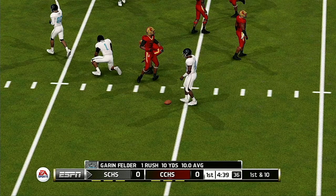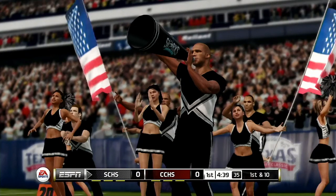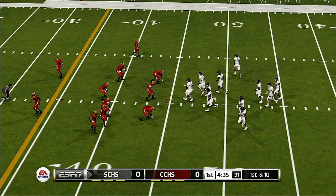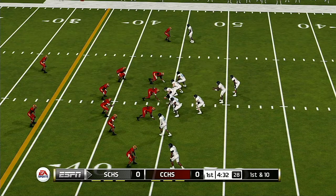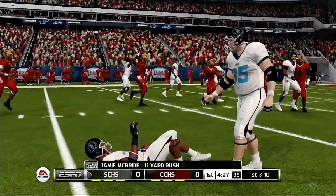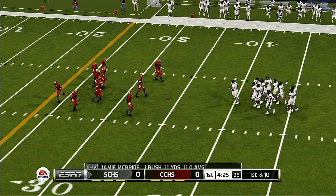Yeah, and that was a situation where the quarterback knew he could pick up the first down if he kept it himself. That's a good decision. It's first and 10. Ball on the 45-yard line. At the 34-yard line. Very well-designed play that time to give them a first down. The linemen executed their blocks nicely, and it went for a good gain.